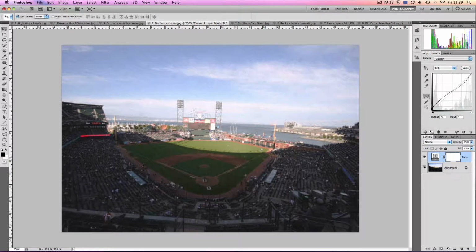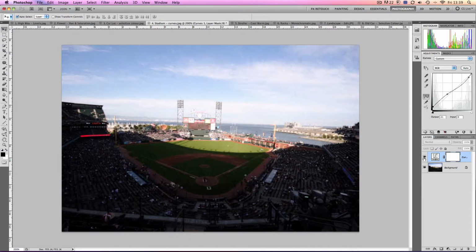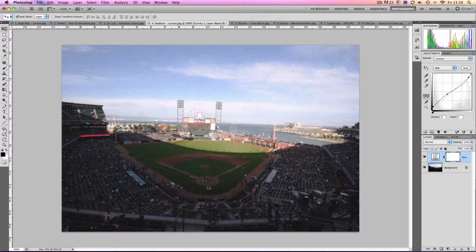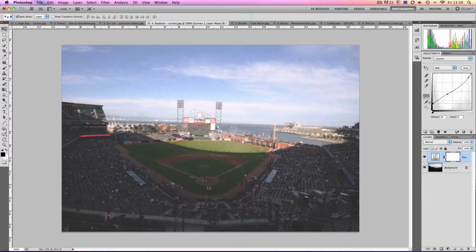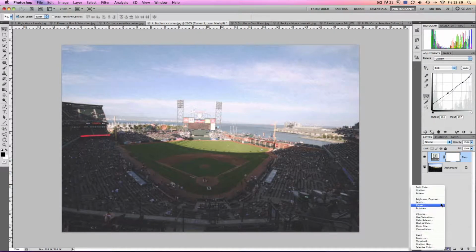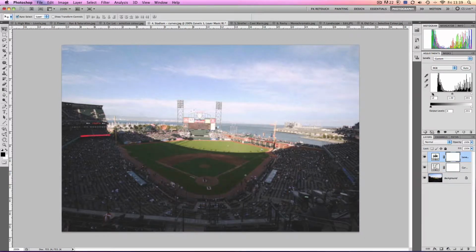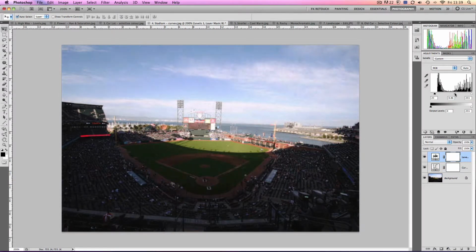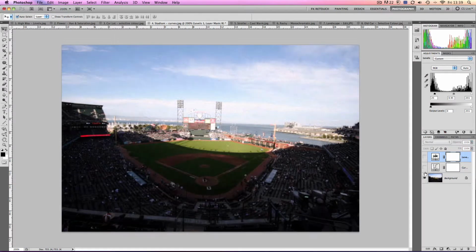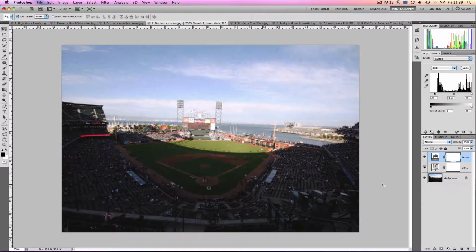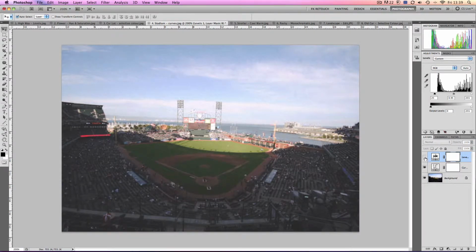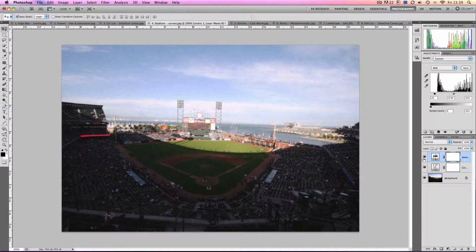Let's just tweak this a bit more. There. So here we go, on and off, and we've just brought out some of the details down here. You can see this cameraman now here, and if we feel that we've lost a bit of contrast by doing this, because essentially we have pulled up the shadows, we can always drop a levels adjustment layer over the top and just bring in a little bit of that contrast back in. Turn both of those off, turn them both on. We've added a levels, which we didn't really need, but we can have that in there if we want.